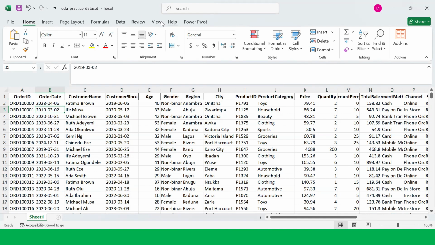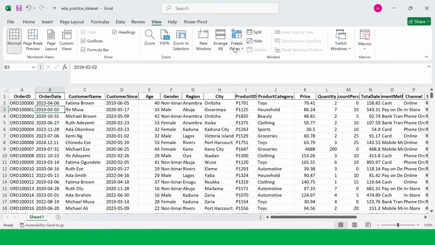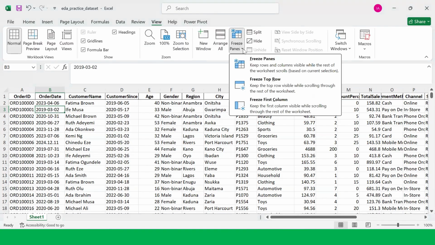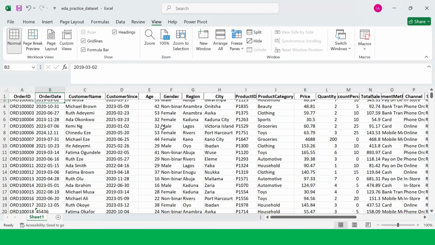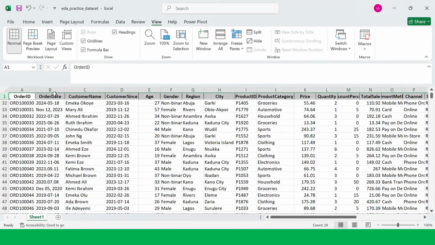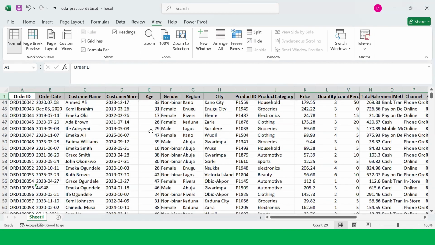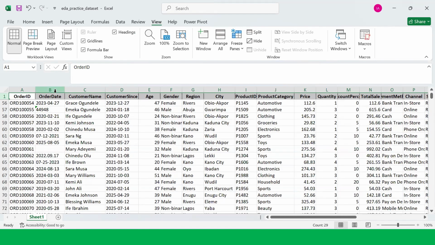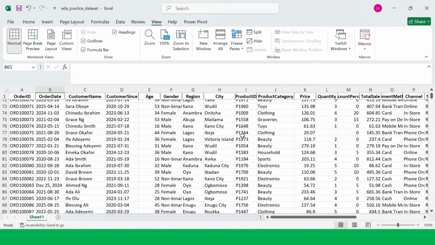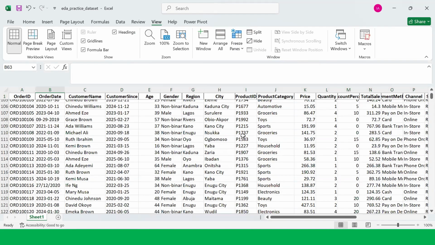To freeze the top row, we will go to the View tab, right? You come to Freeze Panes, click the drop down on Freeze Panes and say Freeze Top Row. When you do this, the top row becomes frozen. So you can scroll down and the top row stays still. Okay? Now, this is one part that will help you identify issues because at least you know which column is the order date, and you can see that we have empty cells here, right? You can scroll down for visual inspection, right?